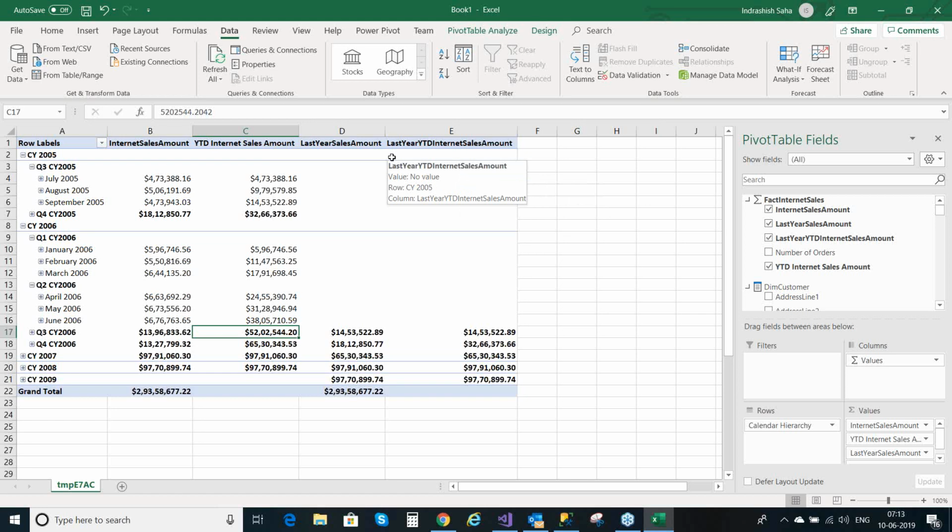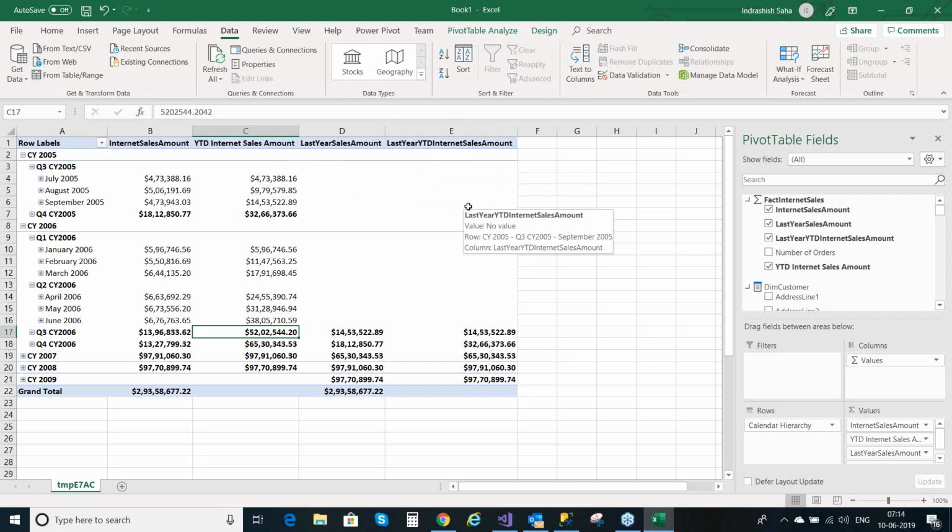Okay, so you can implement the same kind of calculations in multidimensional also using MDX, and in the same way the YTD calculations that you see, you can implement using the periods to date function in MDX, and the last year value you can fetch using the parallel period function in MDX.